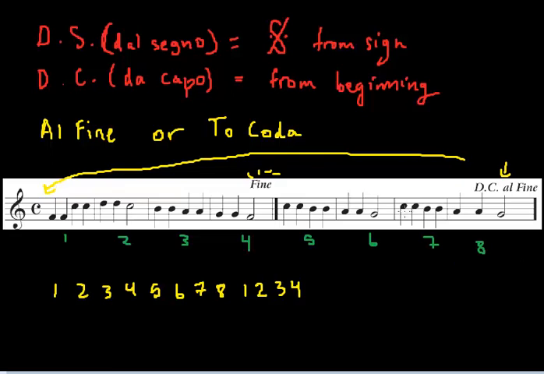Now, to coda, let me just go over that quickly. That indicates to play the repeat section until the symbol that we saw here, right? So these guys go together, these guys go together usually, and these guys go together. So you'll basically see, again, instead of fine, this symbol might be there, and you'll see D.S. to coda or something, and it'll come back around and go to this repeat sign.